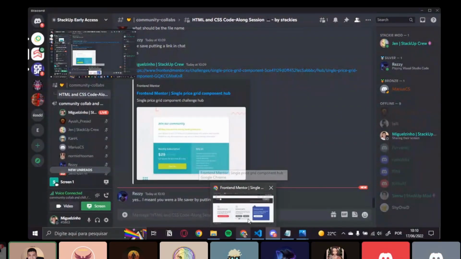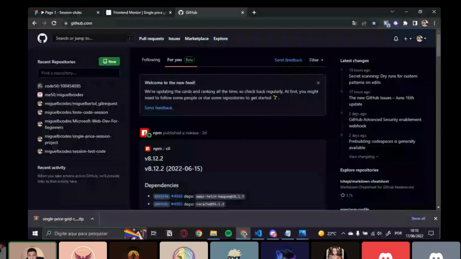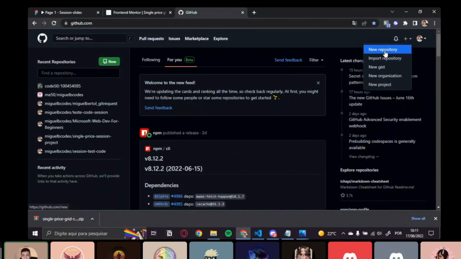Open github.com in your browser, click on the plus symbol at the top right of the page, and select new repository.